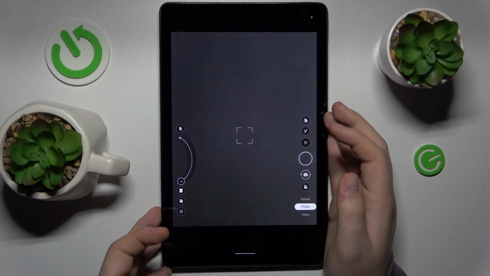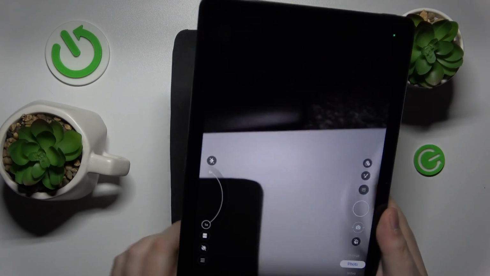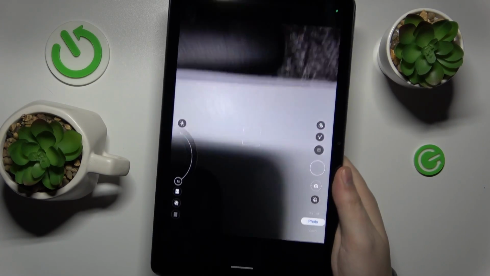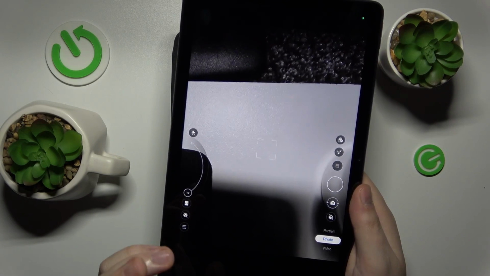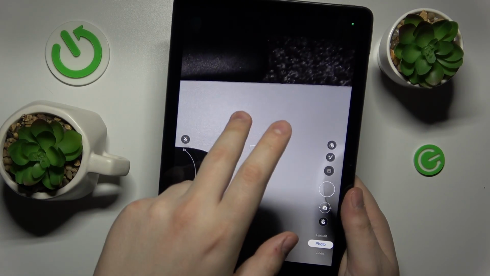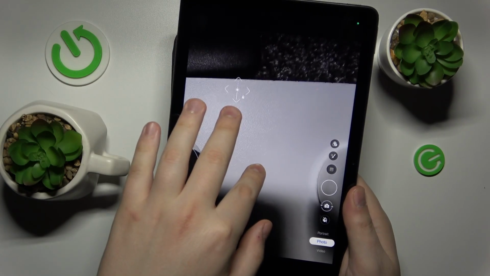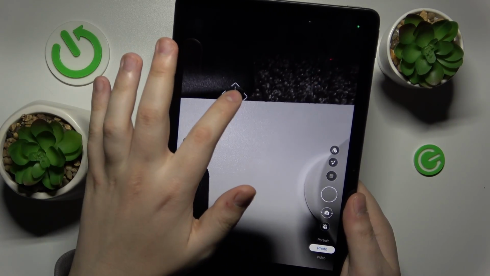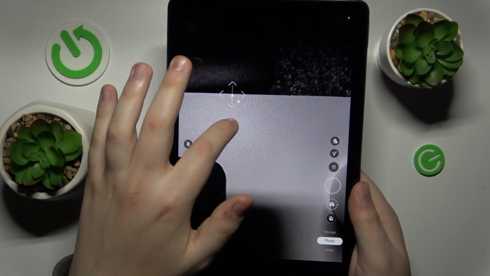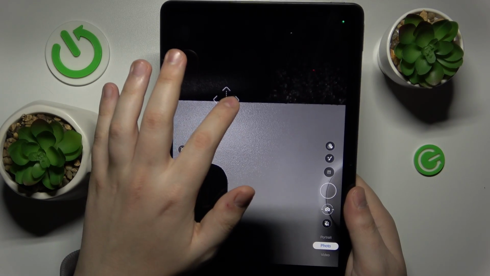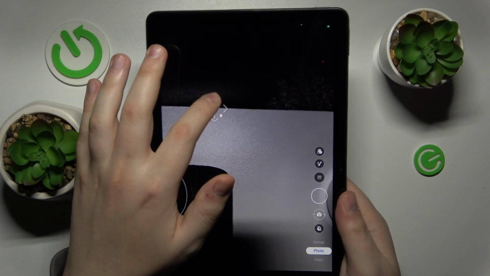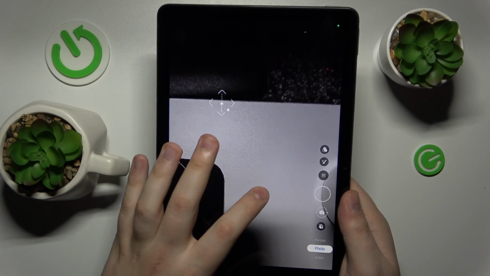So basically the first tip that I have, if you would like to very quickly and briefly adjust the shot brightness, you can do that manually by touching and holding somewhere at the viewfinder, or anywhere rather. As you can see, this little bar appears, which you can use in order to make your image or future photo darker or brighter respectively.